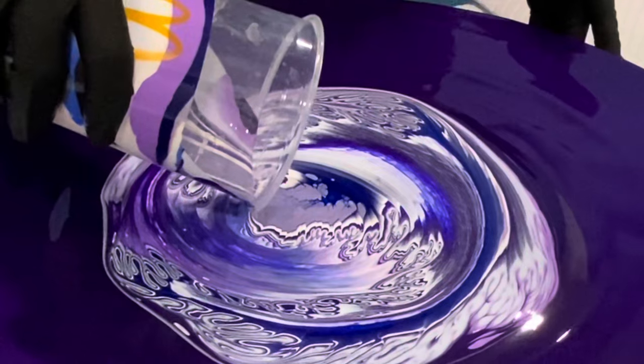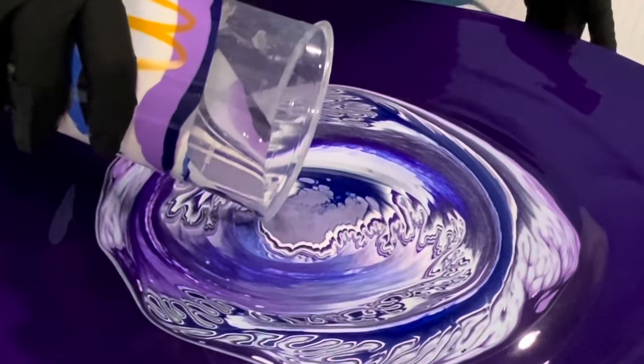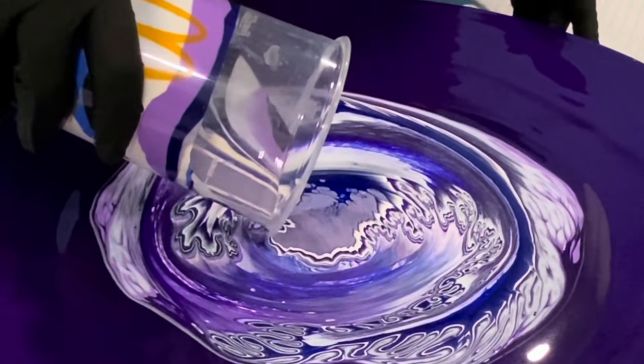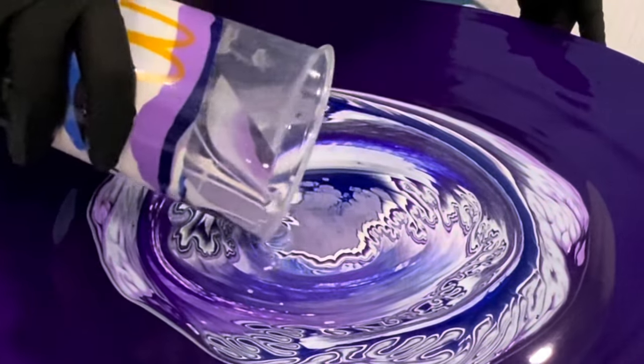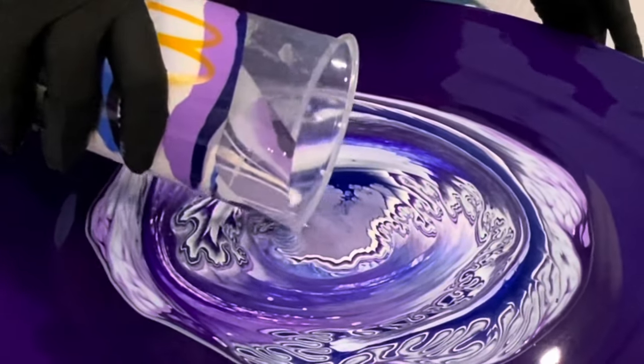And if you noticed that back and forth motion I was doing with my cup, that is how you're going to get that pleated stair step look. Just run your cup back and forth, and the way that the paint kind of layers on top of itself, it creates a really cool pleated look.